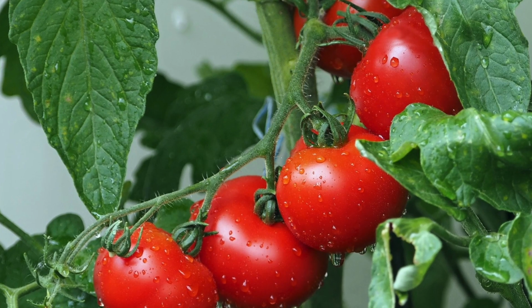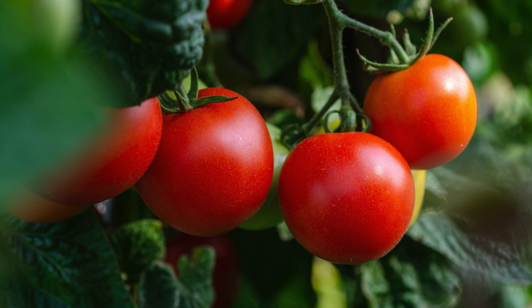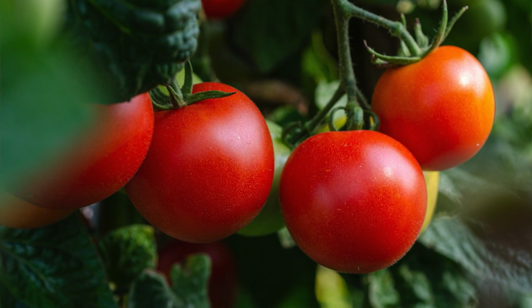But From the Garden focuses on the tomato leaf note, a note that I really enjoy in fragrances. It is a green note, herbal aromatic. Do you guys enjoy this note in fragrances? Do let me know, put a comment down below. But I'm going to go into detail and explain to you this fragrance.